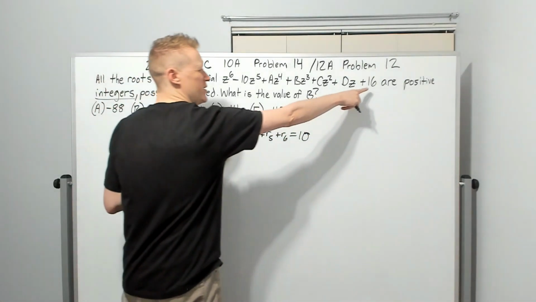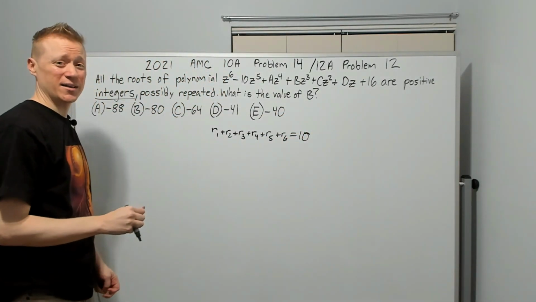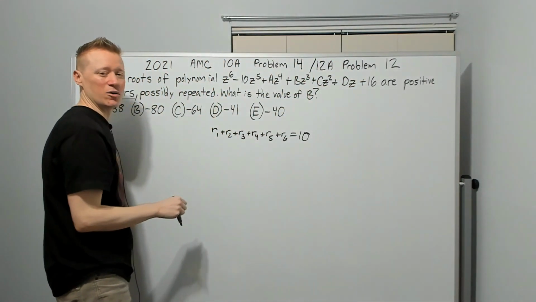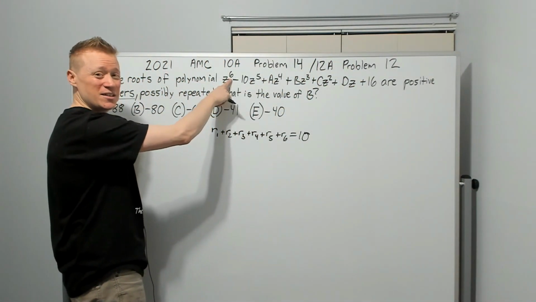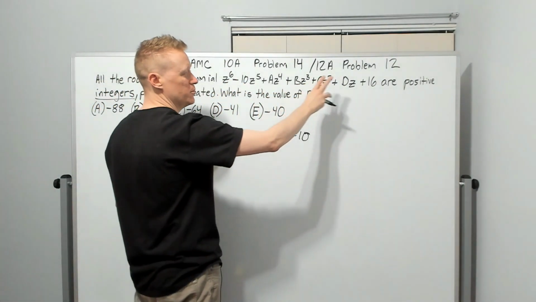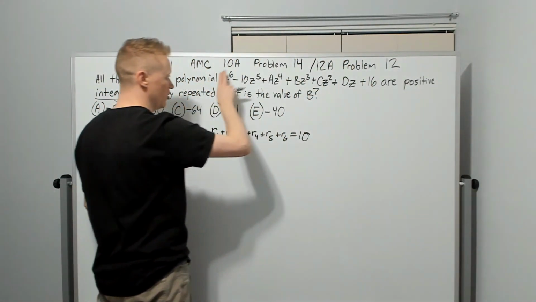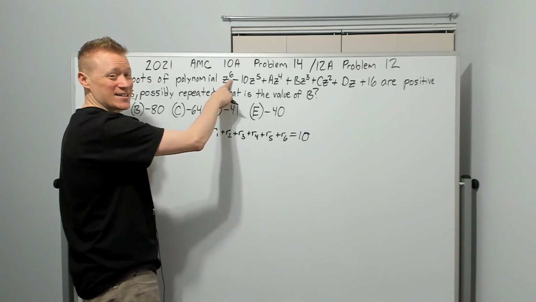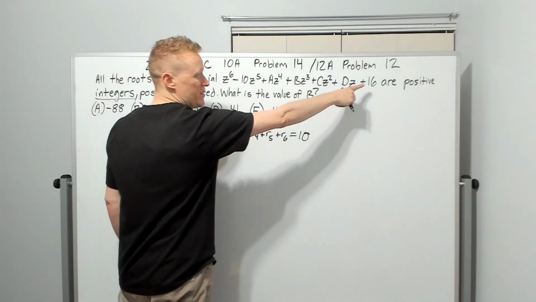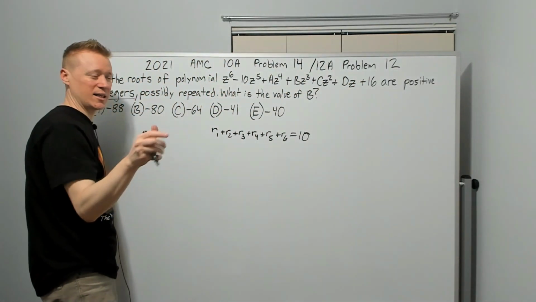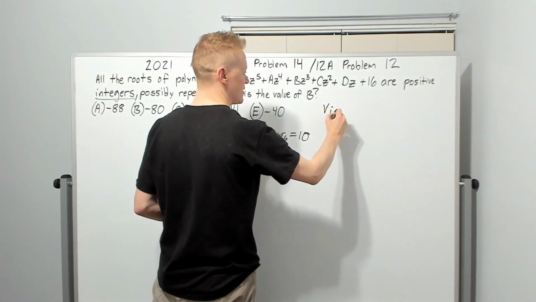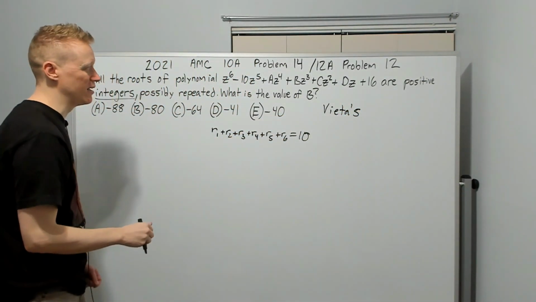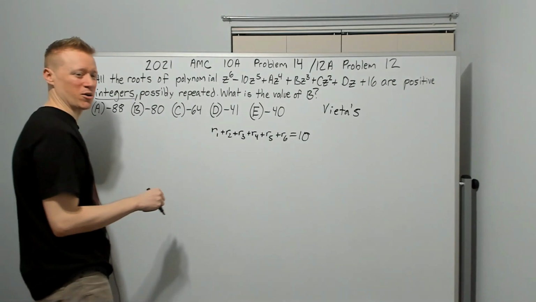And what about this one down here? Well, that's how you get the product of the roots. The product of the roots is always this, the constant, over the leading coefficient. If it's an even degreed polynomial, it will be just that number over this, meaning it's 16 over 1. If it's an odd degree polynomial, like say it had been z to the 5th, then it would be the negative version of this over 1. Look up Vieta's formulas to learn more about those. There are a few more powerful tools in there, especially for cubics, like pairwise product of roots and stuff like that.